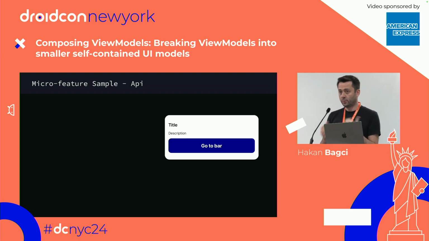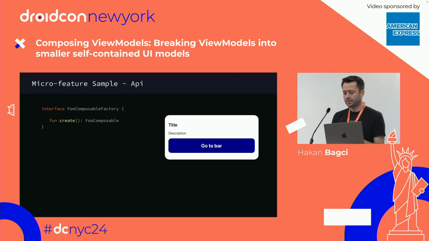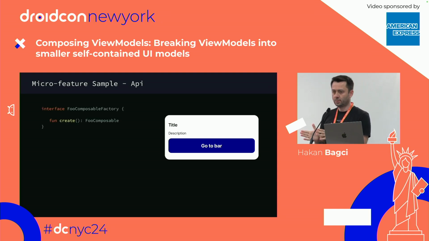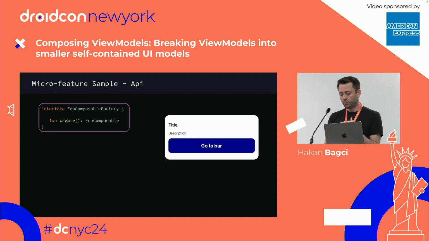Now it's time to focus on the view part, because that part is still missing. And we also have an interface, as mentioned in the blueprint, for our composable factory, which is called Foo Composable Factory. And as expected, it just returns a composable. But what's composable? What's actually Foo composable, and how we can return a composable, right? Maybe you are wondering this one.